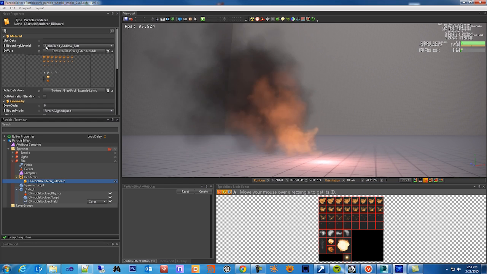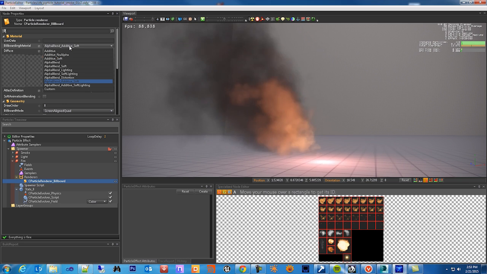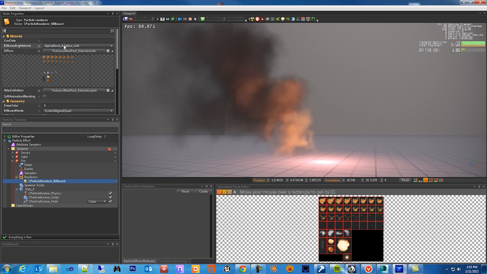And the material that we have is the alpha blend additive soft. Now I could just easily go over here and choose additive, but the problem with that is that we have our smoke, and our smoke is alpha blend, and that will batch poorly with the smoke particles, and we're gonna get some weird sorting issues.